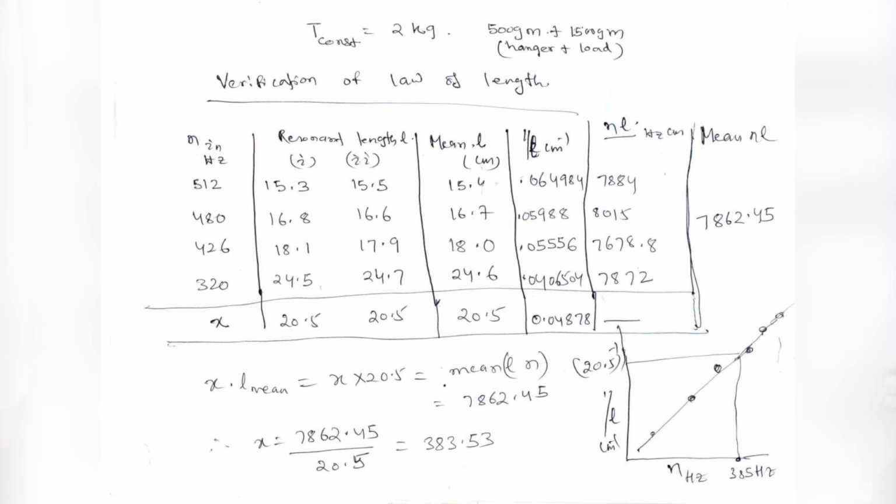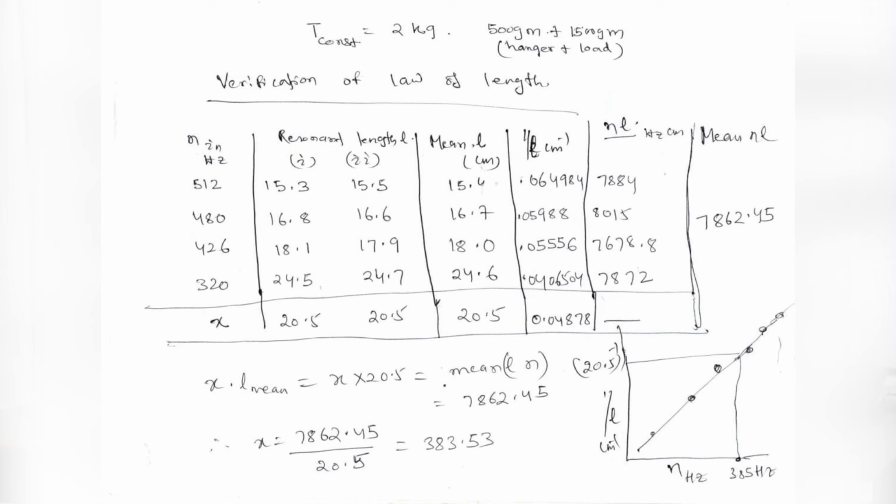Then I take again a frequency 480 hertz. I know that when the frequency is decreasing, my length will increase. So it will definitely be beyond 15.5, that means it will be between 16 to 17. So if I take my bridge A, which is fixed at 30, and I move my bridge B, the wedge shaped bridge B, to 46.8, that means my length is 16.8, I get again a maximum sound for a frequency 480 hertz.